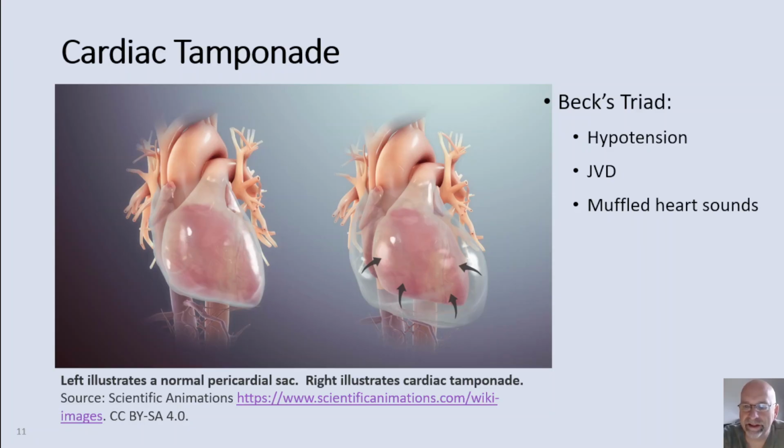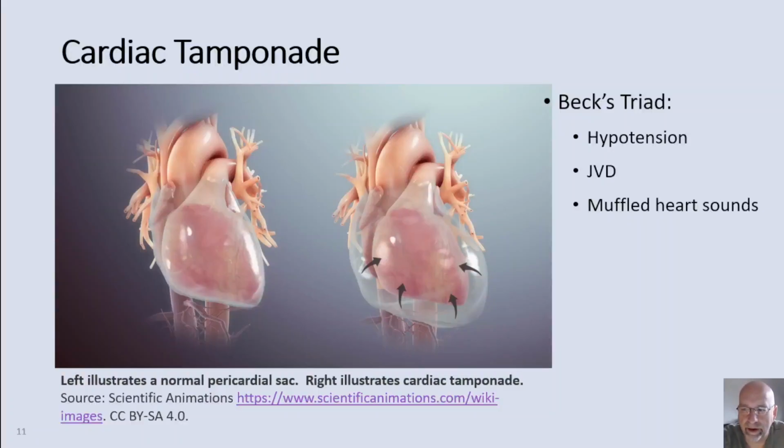The 3 characteristic signs of cardiac tamponade are known as Beck's triad, and they include a drop in blood pressure accompanied by a narrowing pulse pressure, the development of jugular vein distension, and muffled or faint heart sounds upon chest auscultation. Other signs and symptoms of cardiac tamponade include unexplained signs of shock or hypoperfusion, tachycardia, or tachypnea. You might also detect a radial pulse that diminishes as the patient inhales. This is referred to as pulsus paradoxus.